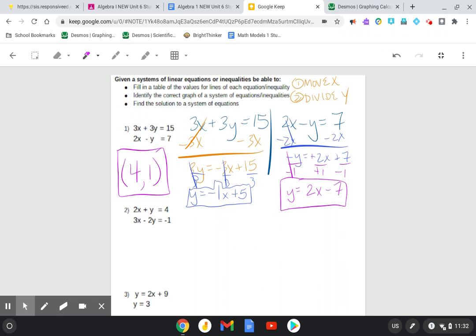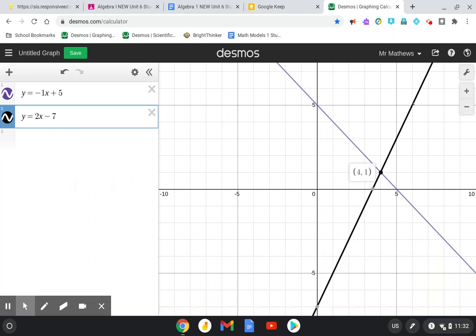So that's the main thing that you're going to be doing: putting them in graphable form and then finding out where they intersect. That's what it's talking about right here and right here: graphing, identifying the correct graph, and finding the solution. Additionally, it says we need to fill in a table of values. That just means you need to be able to look at these graphs and find, like if it said, what does it equal at 5? You need to be able to go to 5 and see that it's 5, 3. So basically, it's asking questions about different spots on the graph. That's 5, 3. This is 1, 4. Down here we have 1, negative 5. So being able to identify the different points on the graph is another important concept.